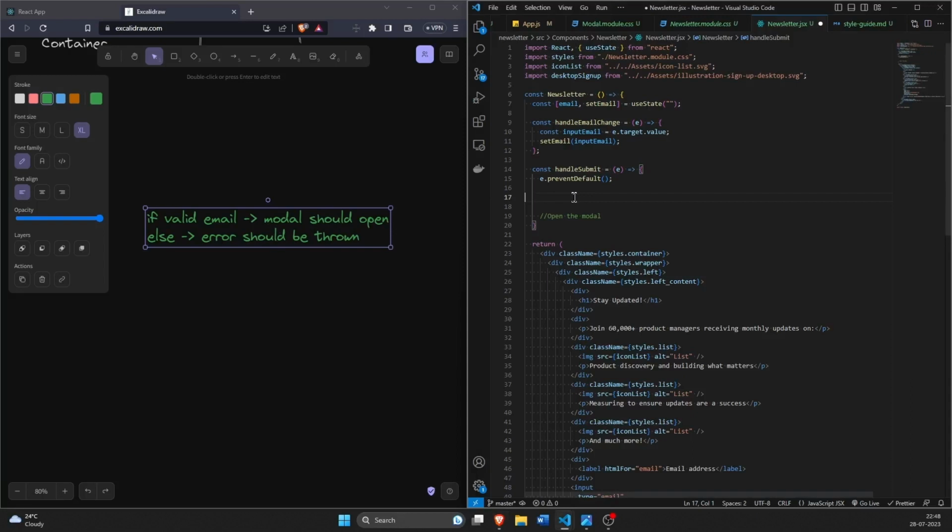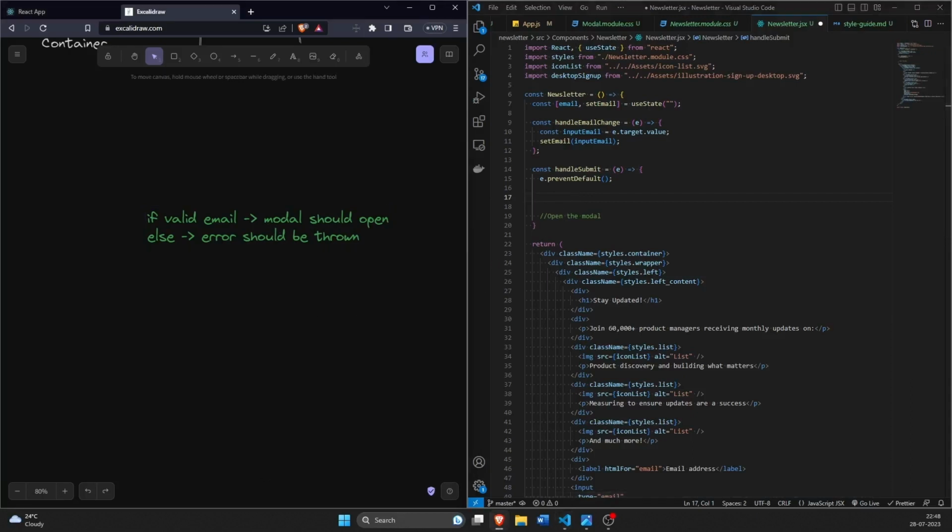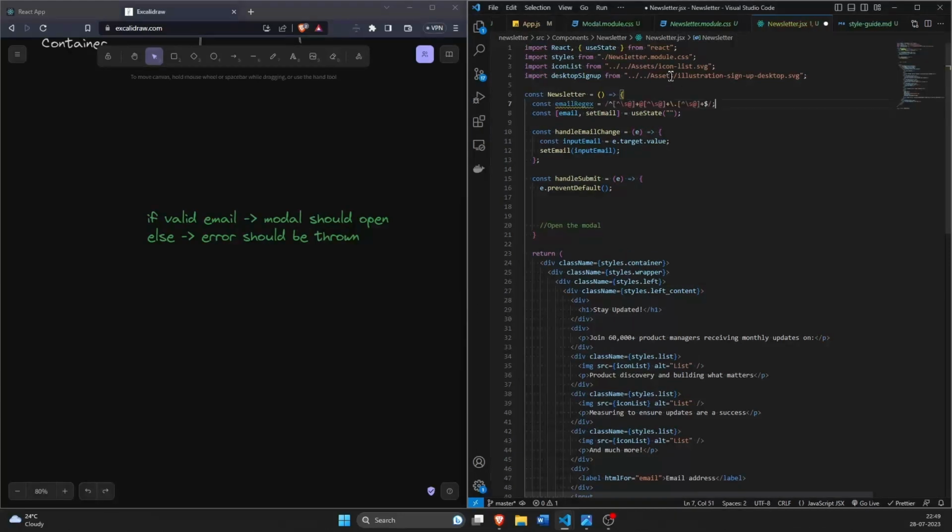So we'll have to check the validity of the email first, and for that we can use a regular expression. You can get a regular expression of email from ChatGPT or from Google. It's very common. I'll paste it over here. So this is the regular expression that is used to test the validity of an email.